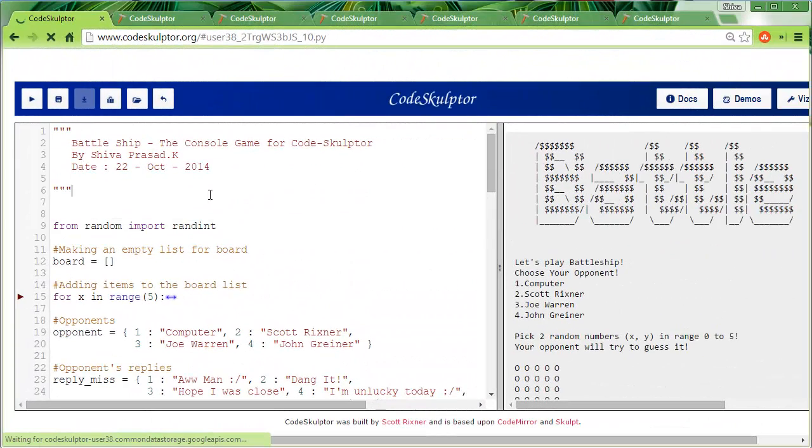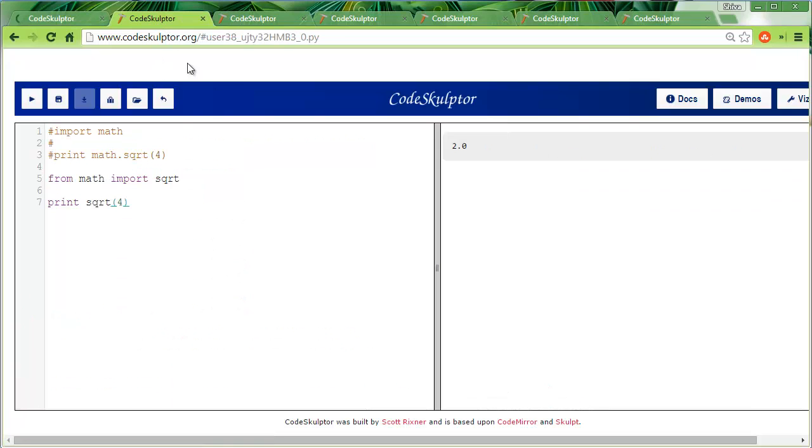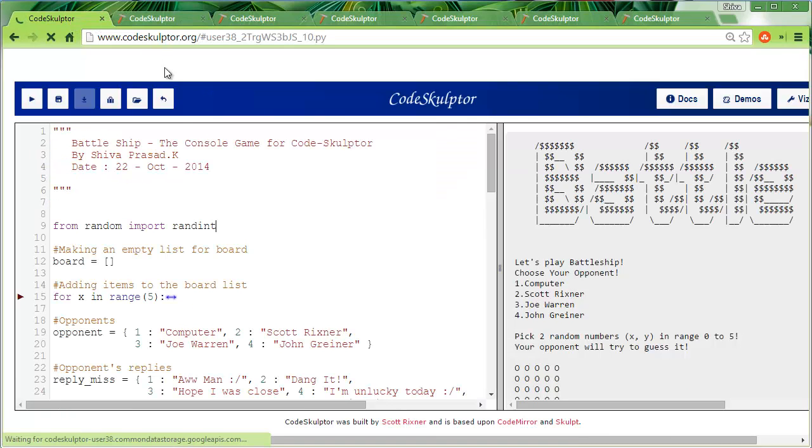Okay, now that we've seen the output, let's dive right into the code. You are excited now, aren't you? Okay, let's see the first line of the code, the imports we have taken. We have said from random import randint. Now this might be new to some of you. Let me explain how this works. We are importing a particular function from a bigger module.